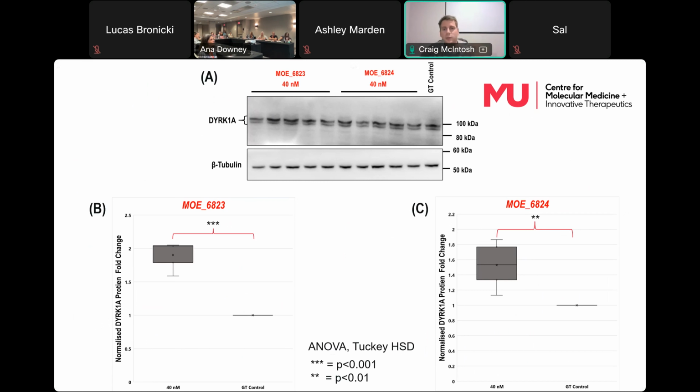So beta tubulin does get out of its linearity, which is a bit of jargon, but really all I want you to take away from this is just that you can see here's our control. So we've normalized it to that, where we've designed a sequence that is a scramble of genetic code. It doesn't bind anywhere, and it shouldn't cause any effect. And then we've compared that to our actual DYRK1A targeting compounds, and you can see that we're getting roughly twofold, so double the amount of protein. And here, probably sitting at around 1.5.